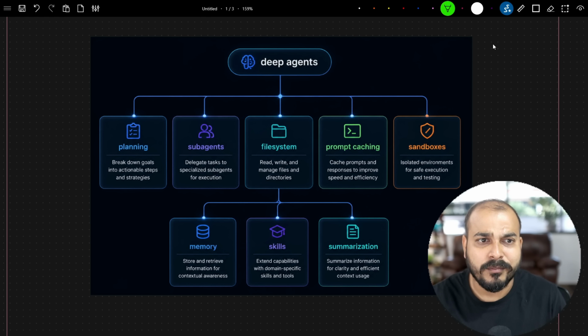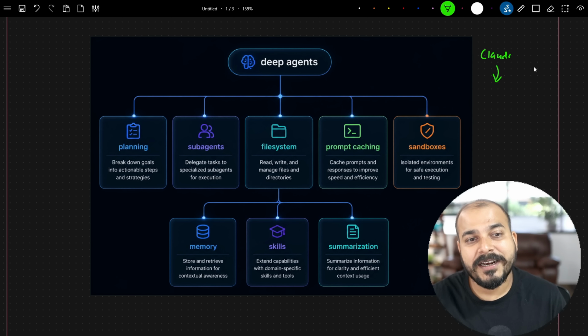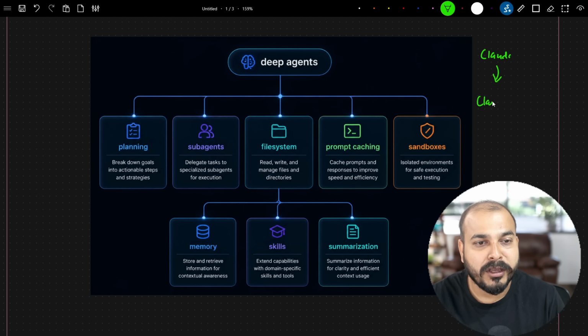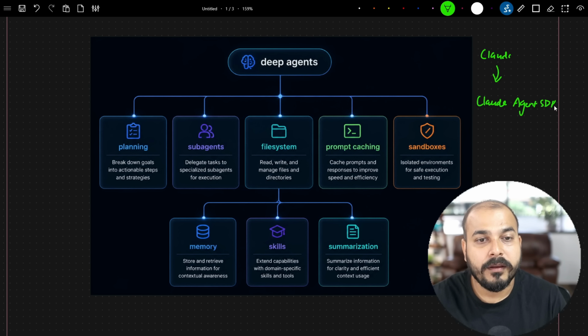I hope everybody knows about Claude; Claude Chat and Claude Code internally use the Claude Agent SDK.